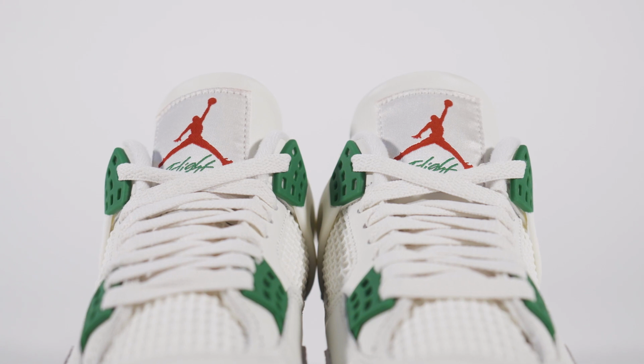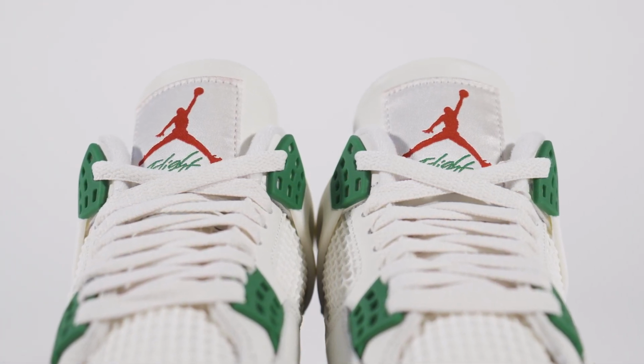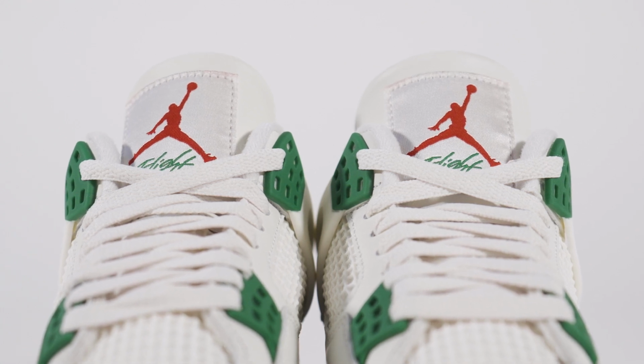And then for the laces of the shoe, you have sail laces with no extra lacing. And of course, with all 4s, you have your Flight tag right there on the tongue with a red Jumpman and Flight in the pine green.